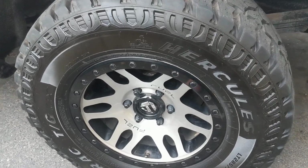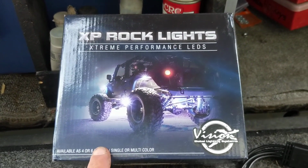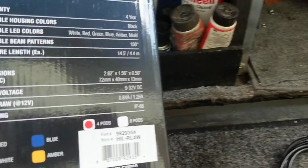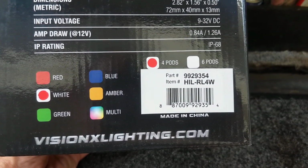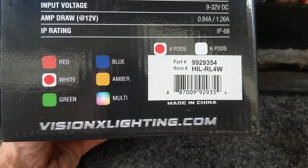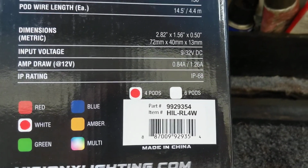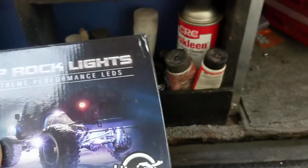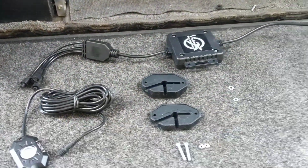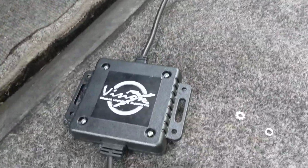And that's that. So then again, here's the kit, the XP Vision 4-pod. They actually make a 6-pod, and the part number is 9929354. You can get just the white. I think you can get just the red or the green or the amber or whatever, and then they have the multi. And there's the specs on it. It's a good kit. It's a nice kit. It's not cheap. It's made well. It's all sealed, waterproof. It's made by Vision.